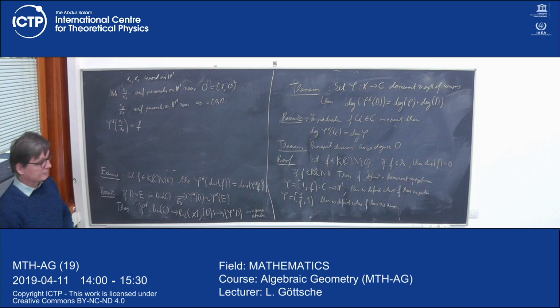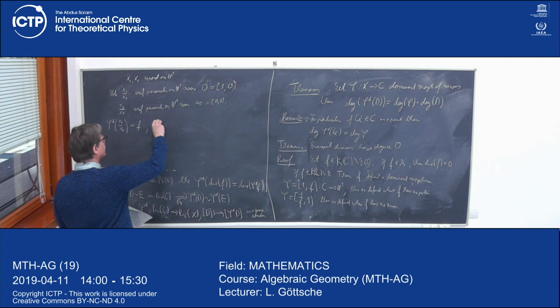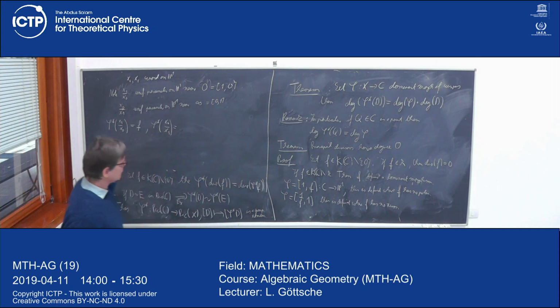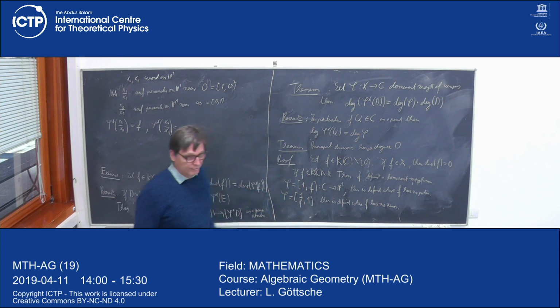No, this is what maps to x. Okay, and phi star of x0 divided by x1. So if you compose this, phi star of x1 divided by x0, it means we take f divided by 1. No? And if you do it for the other one, you get 1 over f.